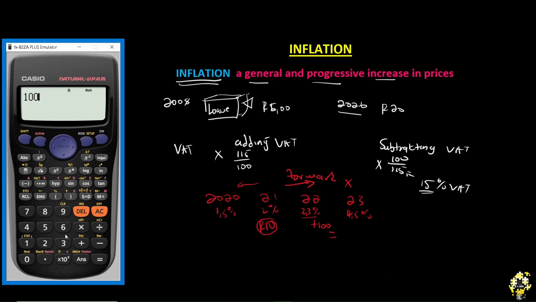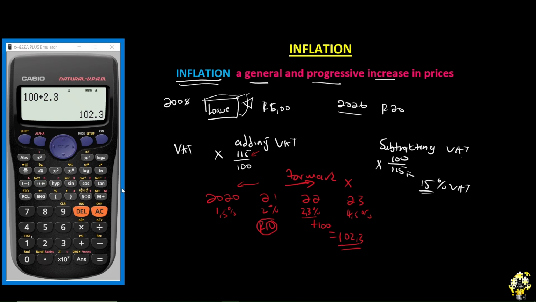So let's say that if you have 100 and you add to that particular 100 a 2.3, you are going to have a 102.3. So if we are going forward, because we are going forward, this number is going to stay at the top. Why? It's similar with VAT. If you are adding VAT, the particular percentage goes at the top and then 100 goes below. So even here, if you are going forward, it means that what you have added, this added percentage goes where? It goes above, and then 100 goes where? It goes below.